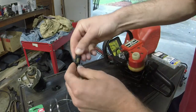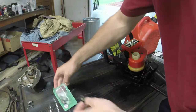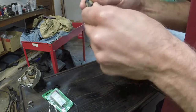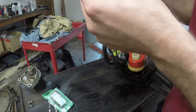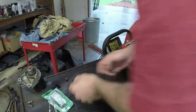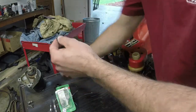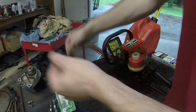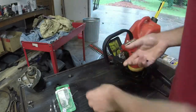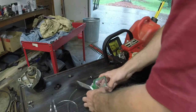Here's the condition of the fuel filter. I have another fuel filter here, actually multiple ones, that will work beautifully with this. This one's a little gummed up, so let's see. This one? Yep, that's basically a direct fit right there. So, fuel filter, ta-da, got the fuel line.